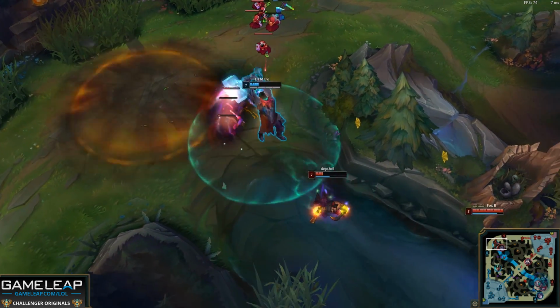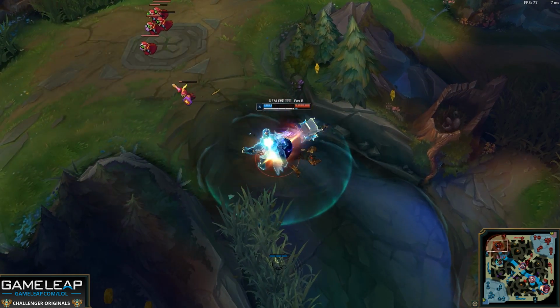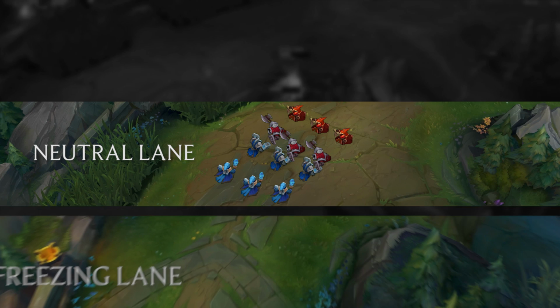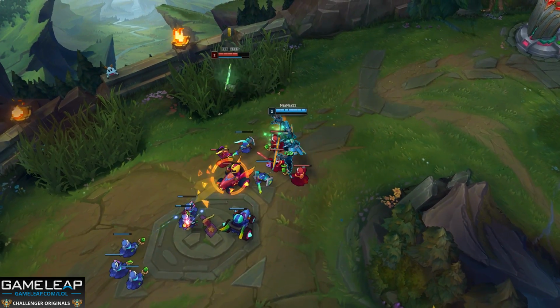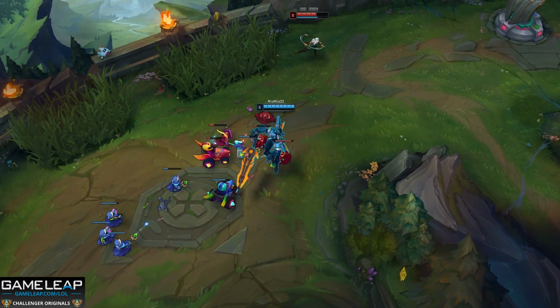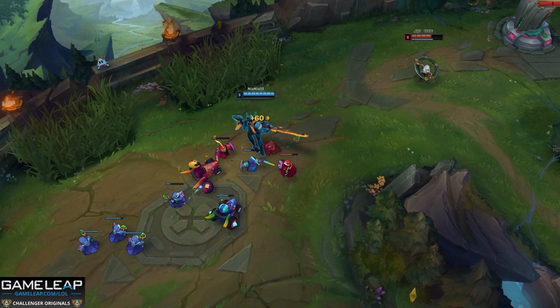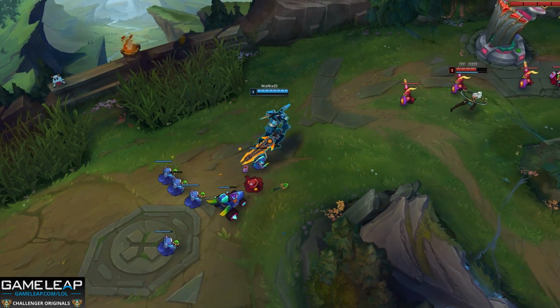Now, there are three main different types of lanes that you can have in League of Legends. These three different lanes are the neutral lane, the freezing lane, and the pushing lane. Every type of lane will fall under one of these different categories, and they're all useful for different things. There are also varying different degrees of how hard a lane is pushing or how hard it's freezing, and various other things. The goal here is to give you as much information that you can apply to every single game, no matter what.